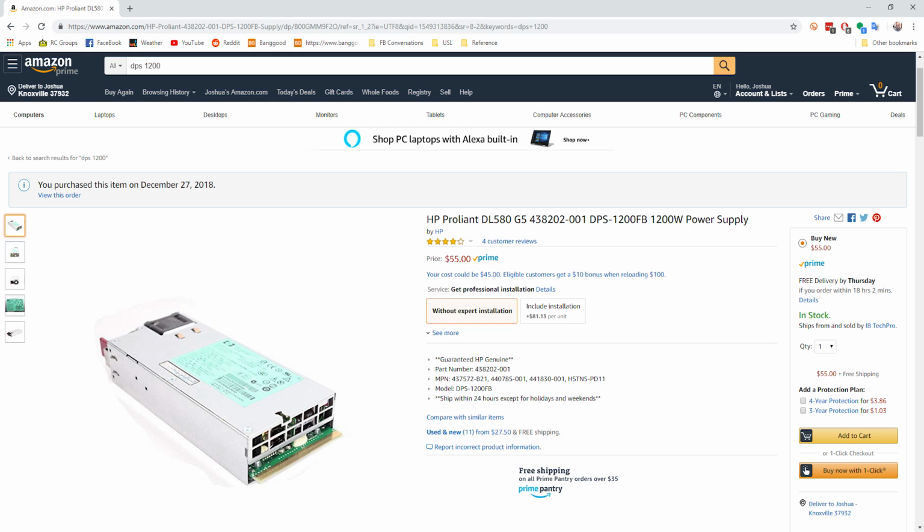And what you're going to learn today has to do with this power supply. This unimpressive little thing is actually one of the best values in RC. It is a 1200 watt power supply for $55. Go do the math on watts per dollar and you'll see that nothing comes even close to this. And it's not just some cheap Chinese piece of junk either. This was made to power a rack mount server for Hewlett Packard. It is high quality, durable, reliable, has overcurrent, over temperature, all the protections. It's a great piece of kit.